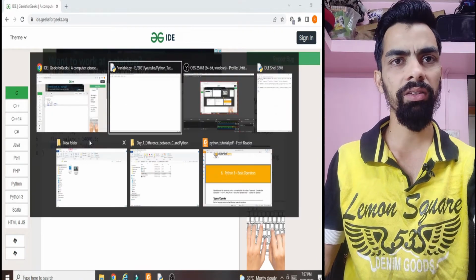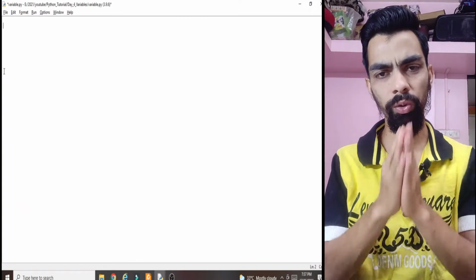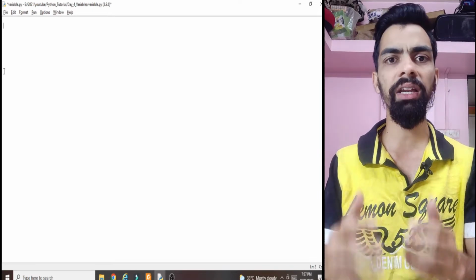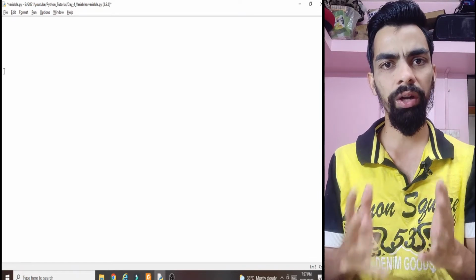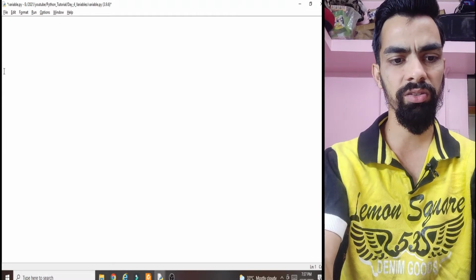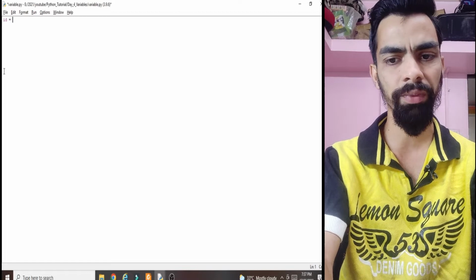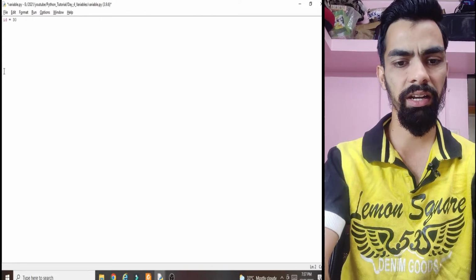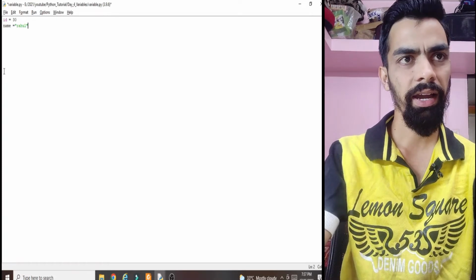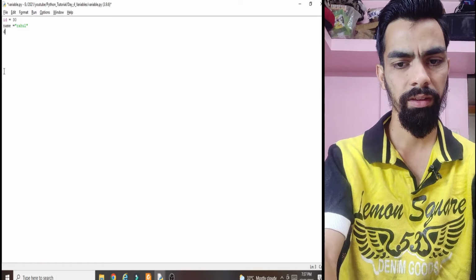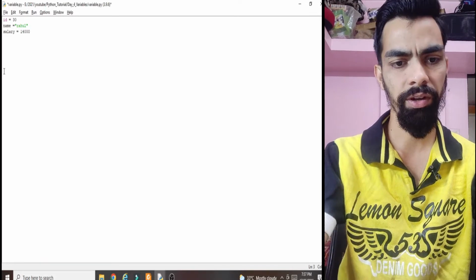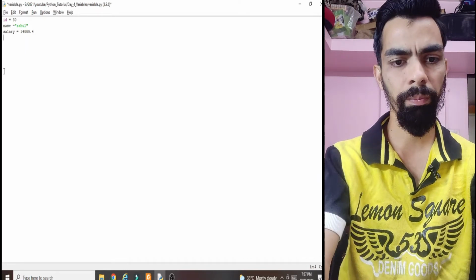But in Python, let's say this is the Python code, if you want to define some variable, we do not need to give the type of the variable. The Python interpreter automatically determines the type of that variable. So let's assume the first is id. Directly I type id is equal to 30. Next, name is equal to Rahul, and third, salary is equal to 14,000.5. Then I am going to print these.